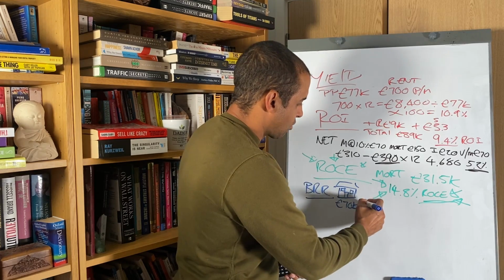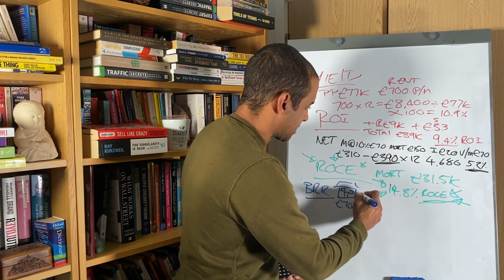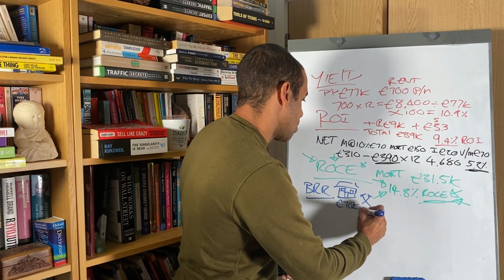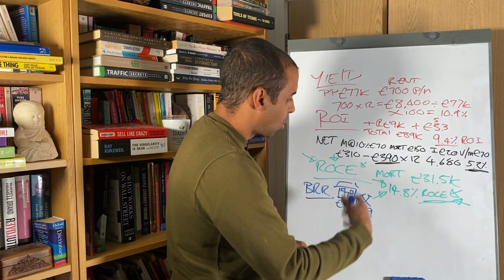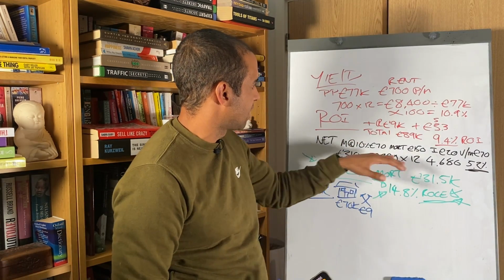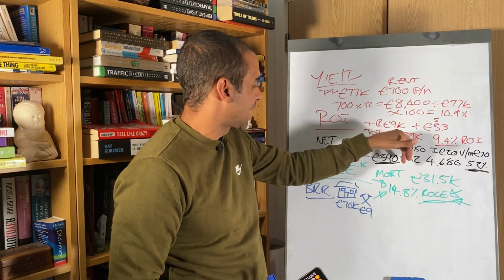You then do your refurbishment. So let's do some hammers here. I'm a West Ham supporter. So let's do your refurbishment. You then do that for 9k. As I said, you've got all your costs to this. So in total, as I said, where was the number here? We had the figure here somewhere. In total, you've got 89k in the deal.